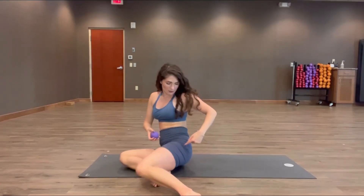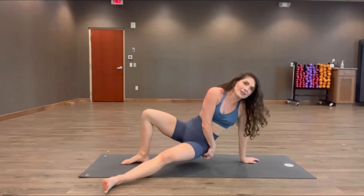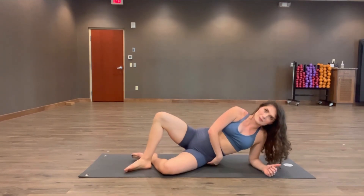Let's go ahead and get into it. So TFL — you're going to feel a nice big bruise or sensitive area right on the top of your hip. You're going to take your ball or put your roller right underneath that. Find that spot. You're going to know when you're on it — it's going to feel like a big bruise — and then you're going to come down on it.